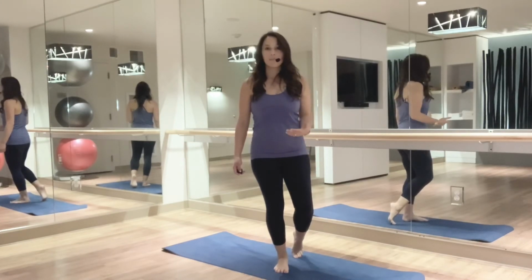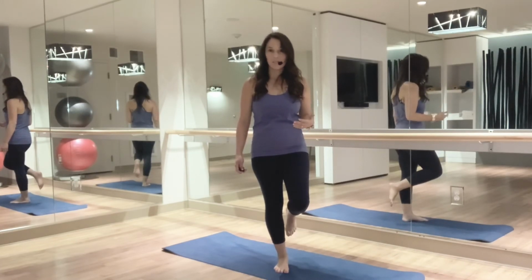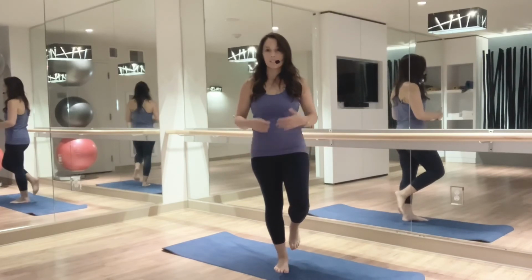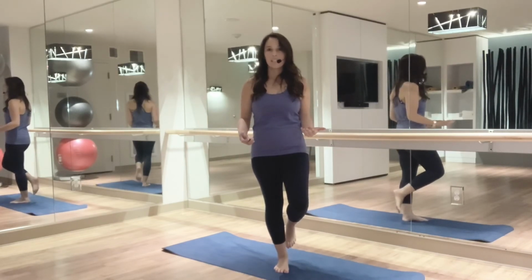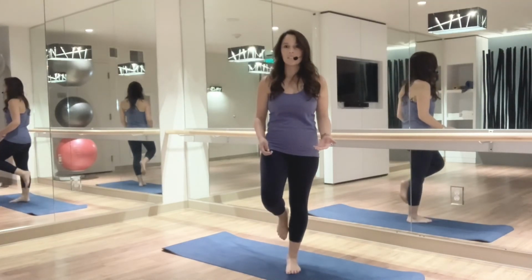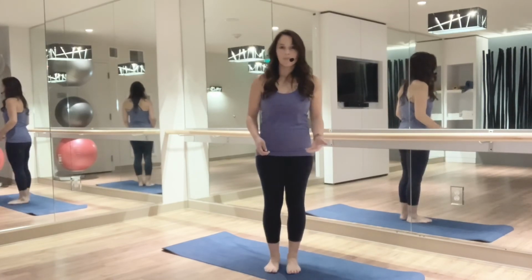I love kickstand balance because you can proceed directly into level 4, which is what everybody thinks of doing, classic single leg balance. Again, your goal is to be able to practice for 30 seconds without losing your balance. Movements up top are fine. To me, as long as you maintain it for 30 seconds, that is good enough to decrease your falls risk. So that's what I'm looking for. And then after you do 30 seconds on the one side, you check the other side to make sure that that side's good too. So that's balance practice.